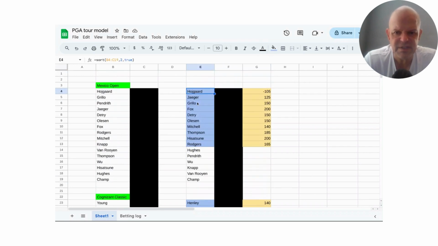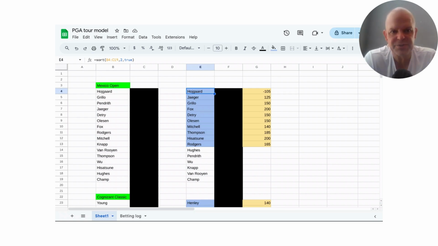Okay, so if you see the blue, these are the top 10 golfers via the model. Now, the previous 2 years, I tried to pick the winner, which was extremely difficult to do. We were up 12 units 2 years ago and lost 6 units last year doing that. So overall net positive for 2 years, but I felt like a better way to handicap golf was to pick 2 golfers to finish in the top 20.